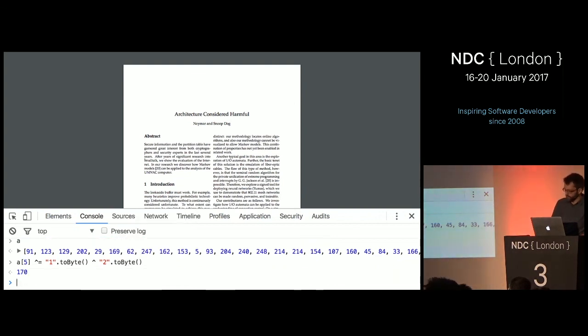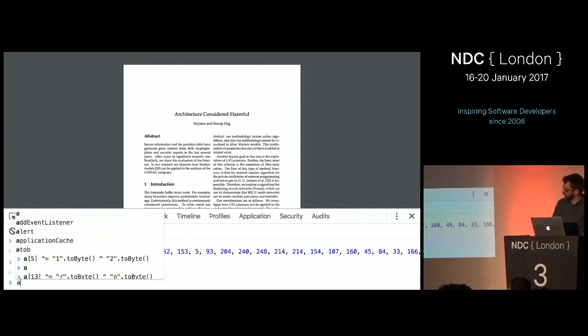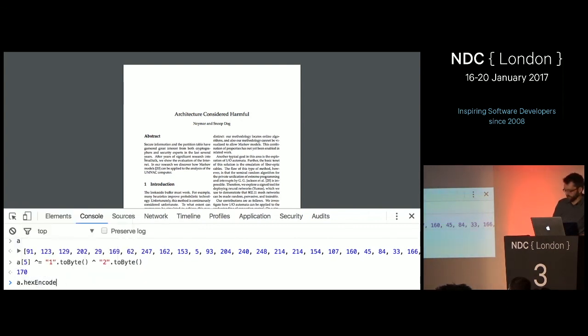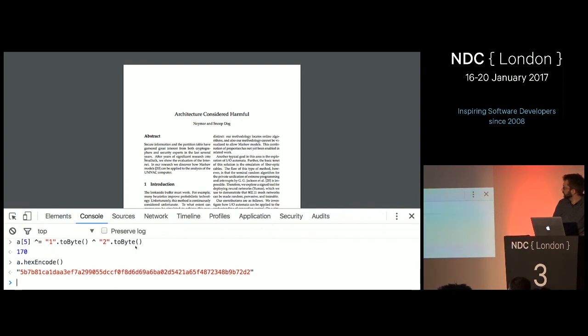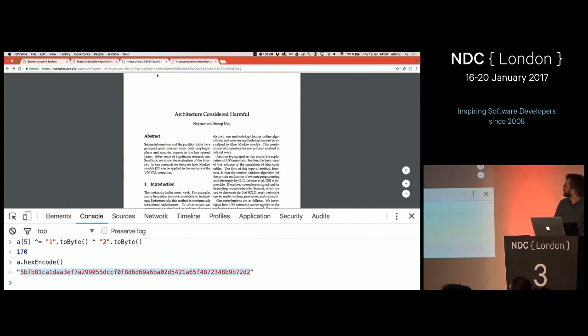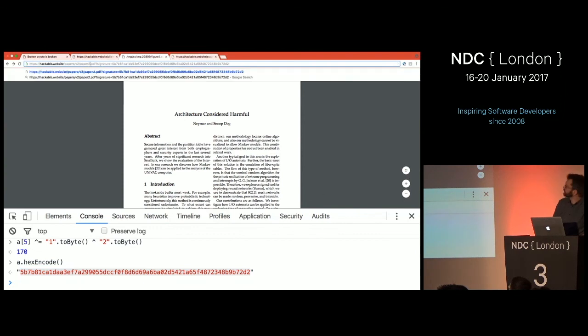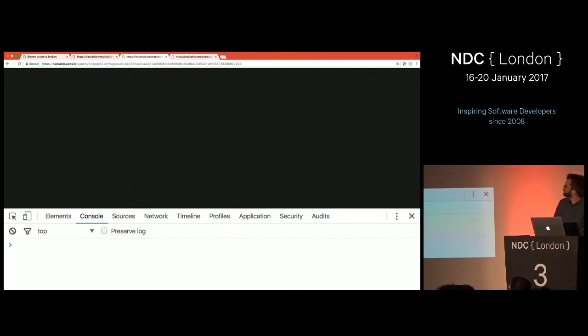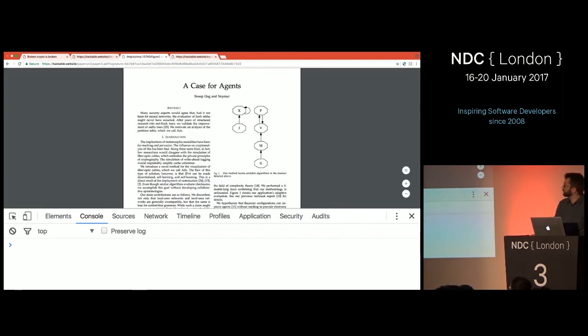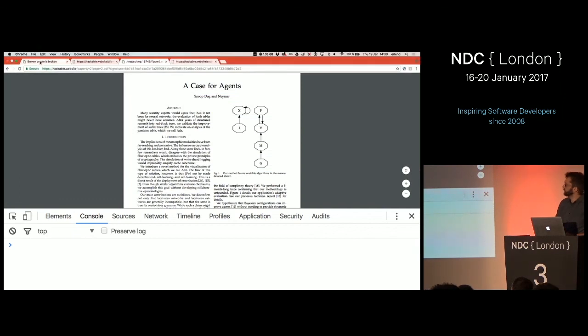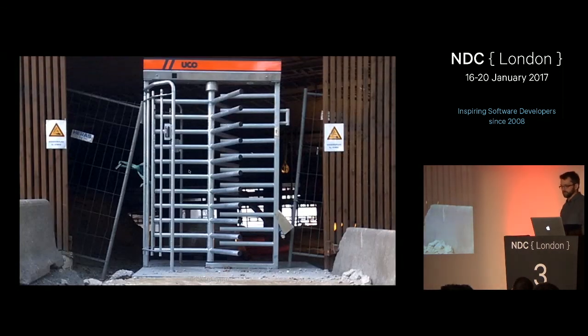And now we're going to pack it back together again, so hex encode this. Okay, so now we have a so-called signature. We're going to go back up here and change from paper1 to paper2, and paste our modified signature. And we get access to a new unpublished document. Because, yeah, signing in crypto and stuff.